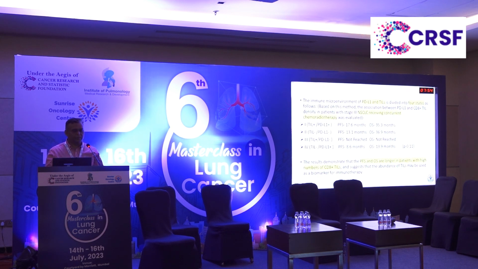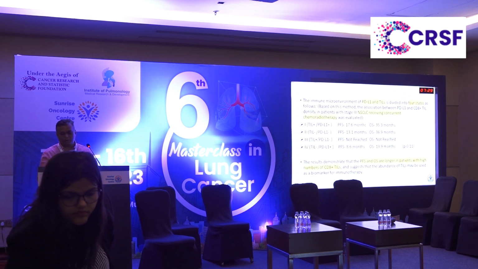Type 1 is TIL positive, PDL1 positive. Their PFS is 70.6 months and OS is 35.3 months. Type 2 is TIL negative, PDL1 negative, PFS 13.1 months and OS 36.9. And look at this third type, TIL positive and PDL1 negative, PFS not reached, OS not reached. And fourth is TIL negative and PDL1 positive. This has the least PFS of 8.6 months and OS of 13.9 months with a p-value of 0.11.